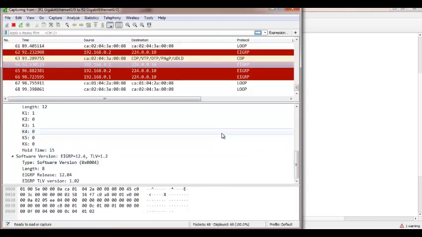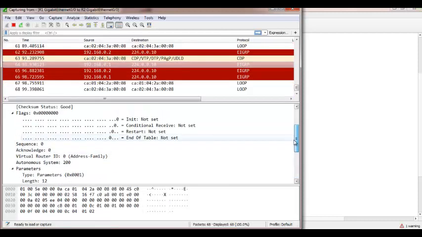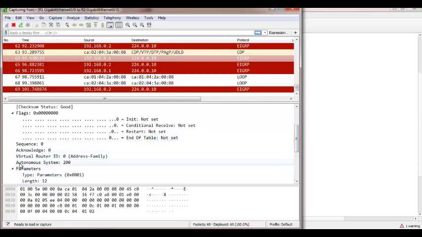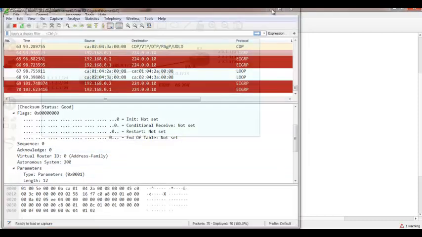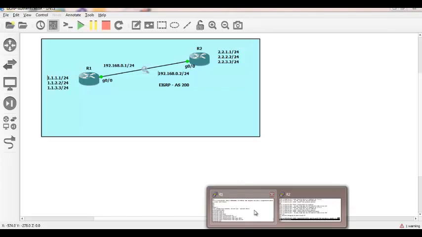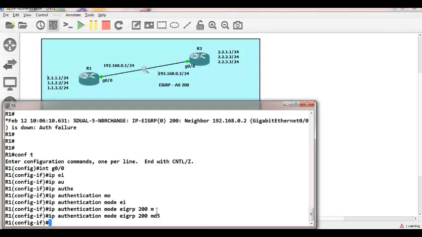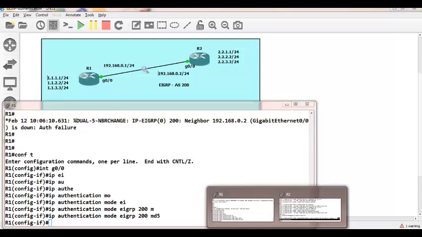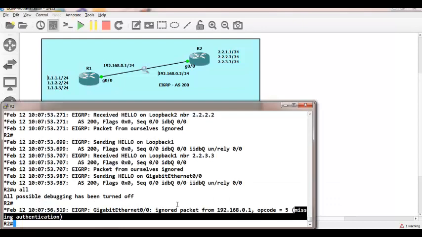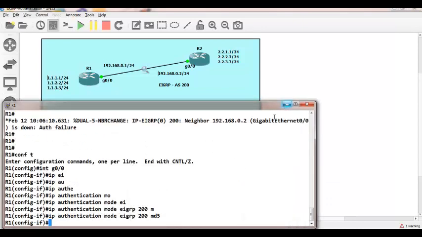We don't see that authentication field anywhere. So even though we have enabled the authentication mode, we don't have a keychain, so it is not really up. That's why the debug was showing missing authentication. So let's put the keychain.